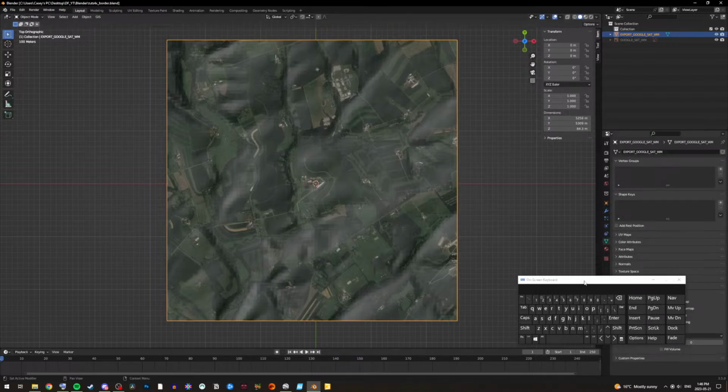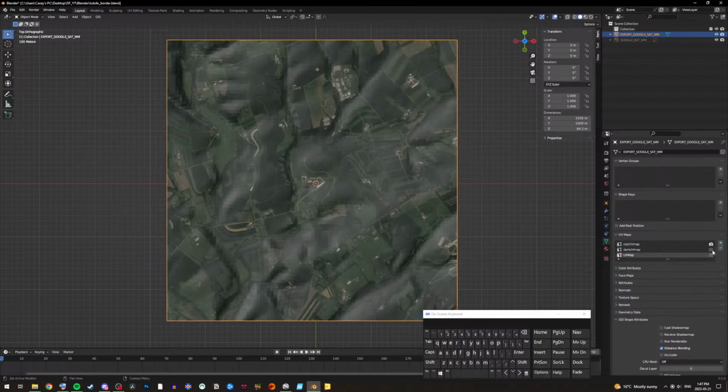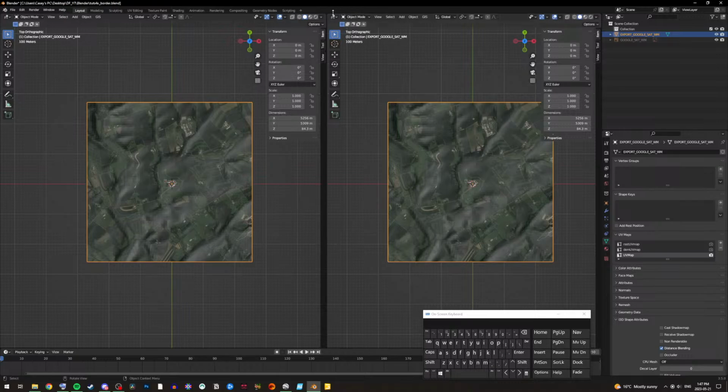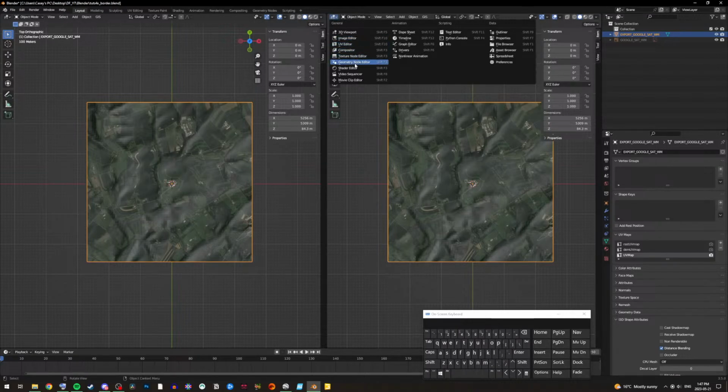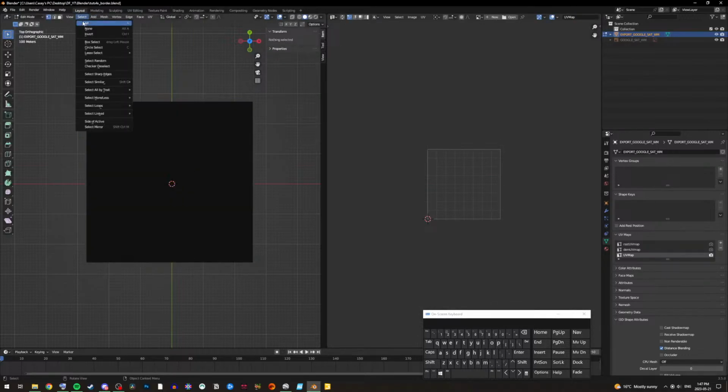So, okay, again, we want to come in before we do anything. I'm going to UVs, add a UV map. Split this in half again. So we got 2. Go over here and go into UV editor. Want to be in edit mode on this one. Select all.